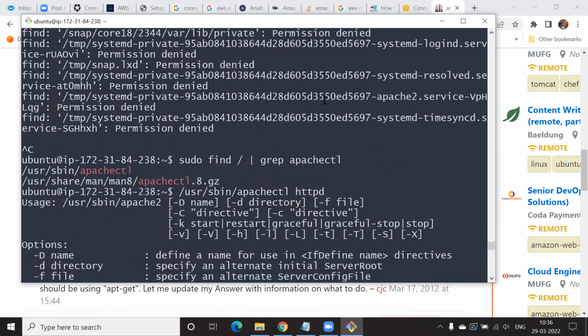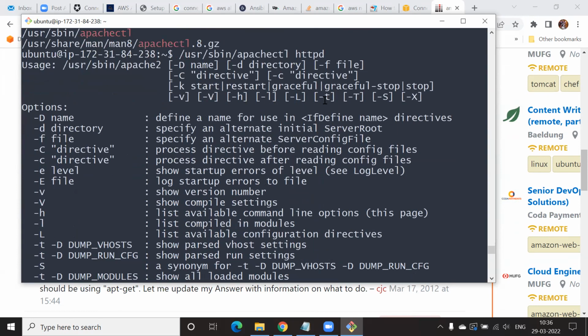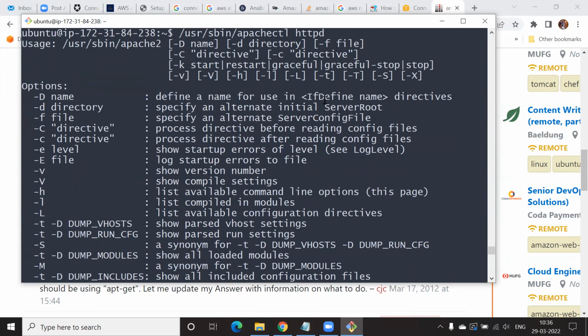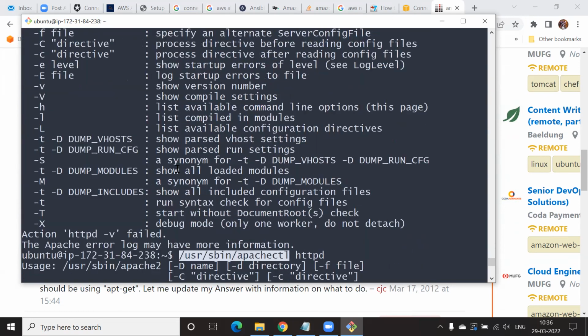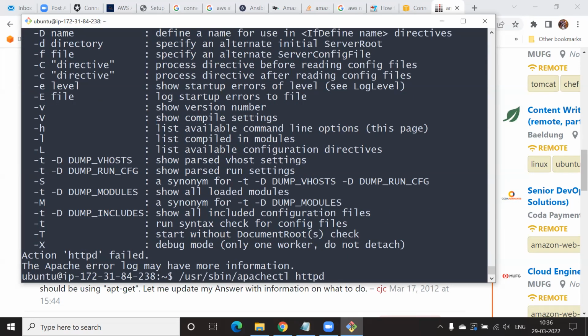So there it is. It was just showing us the options, right? Okay. Yeah. So instead of hyphen, we put a hyphen version. apachectl space hyphen version. Okay, give me one moment here.